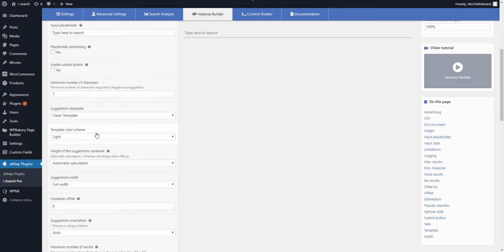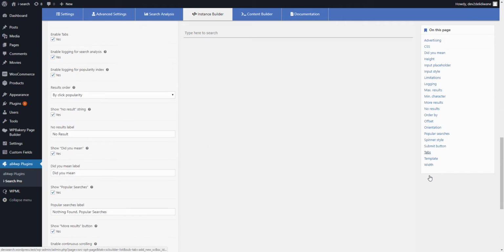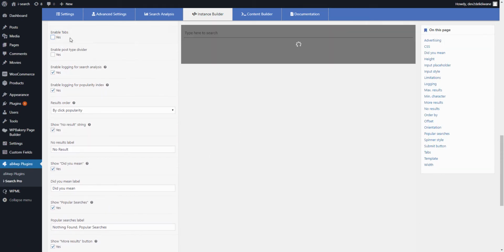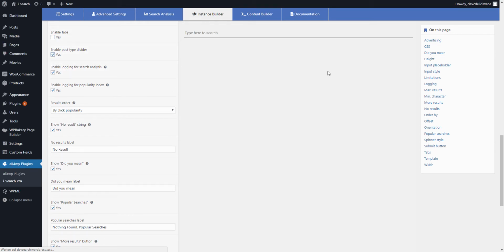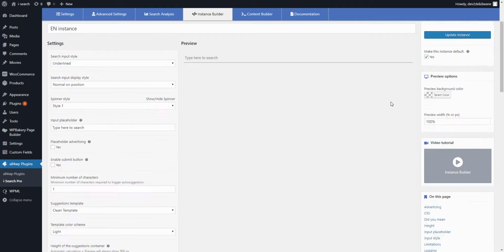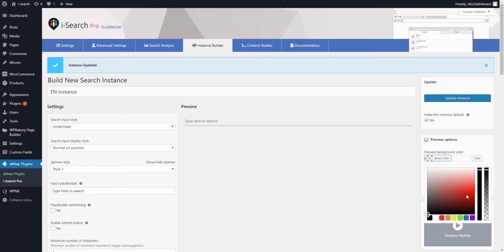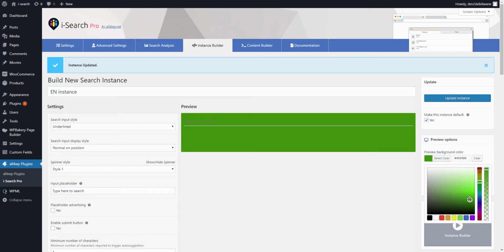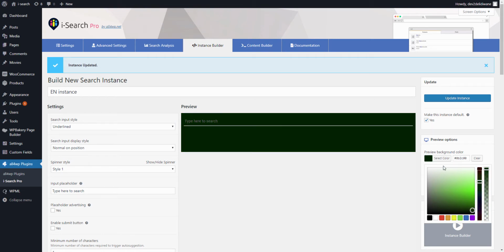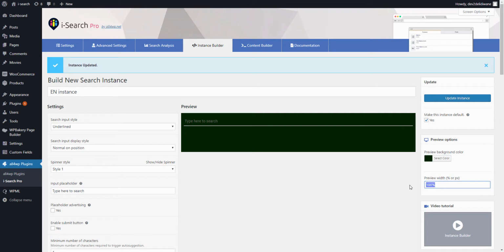Here, let's say I disable the tabs, enable post type divider. Let's say I want to preview the background color. The white, say to 50%.